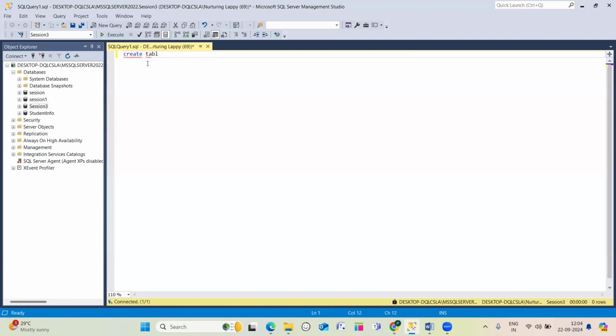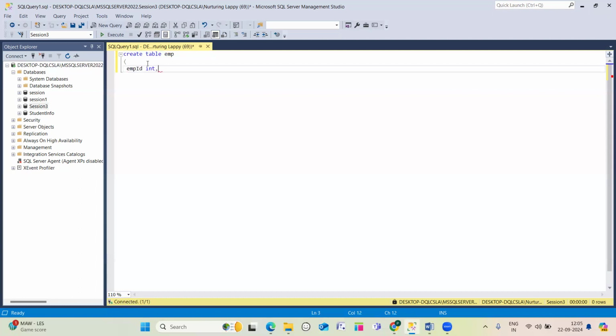So I'm creating it. Create a table, and now we give a table name. Like I'm creating the EMP table, so I open the bracket. EMP table means employee table. Each and every employee has an employee ID, right? I'm creating an employee ID, EMP ID. It's an ID, so it's numerical values. Which data type are we giving here? INT, right? So I'm taking INT.